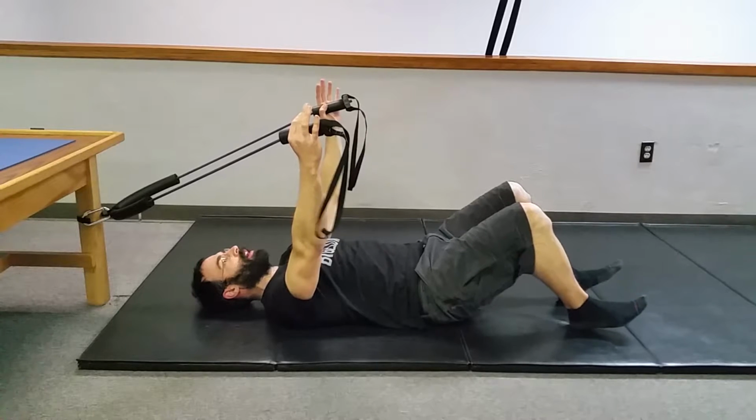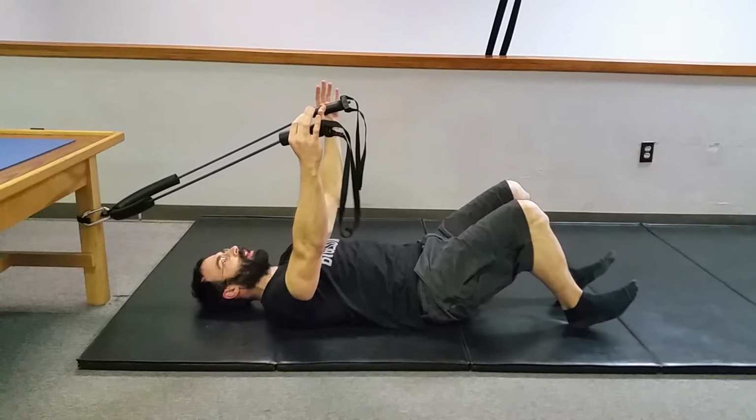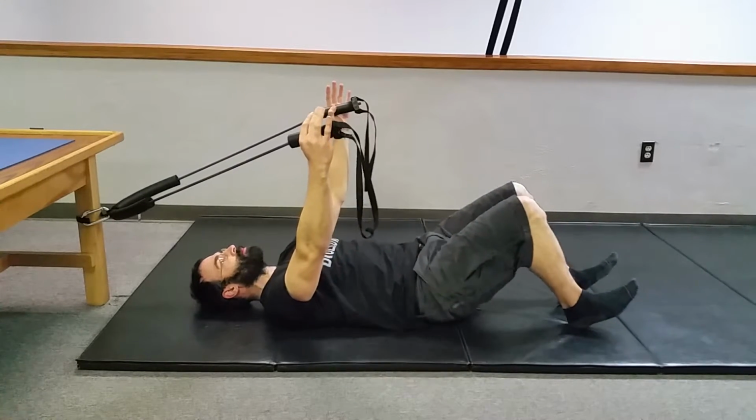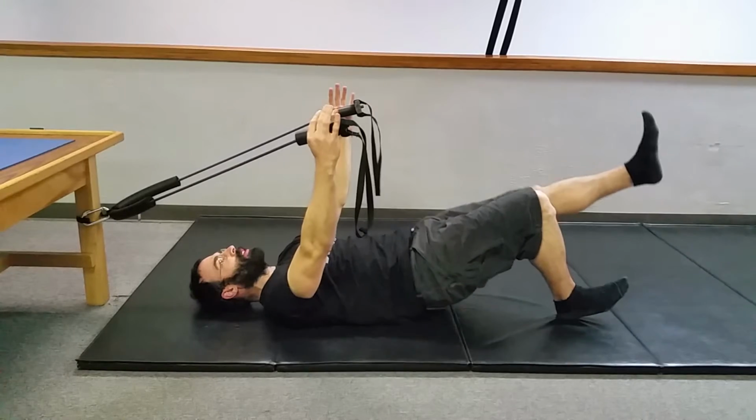So when I get here and I line up, form a typical bridge, feet flat, toes up, all the other variations we've recently gone over. And then as I push up each way, either some double legs, or if I transition over some single legs up and down.